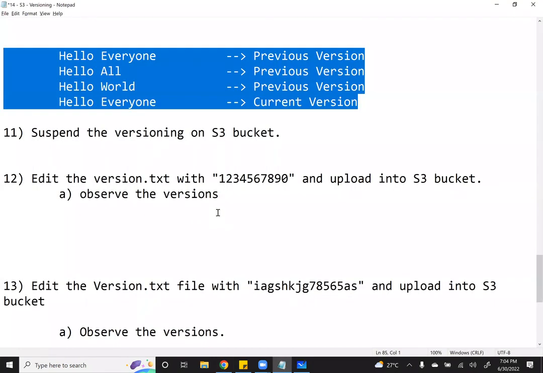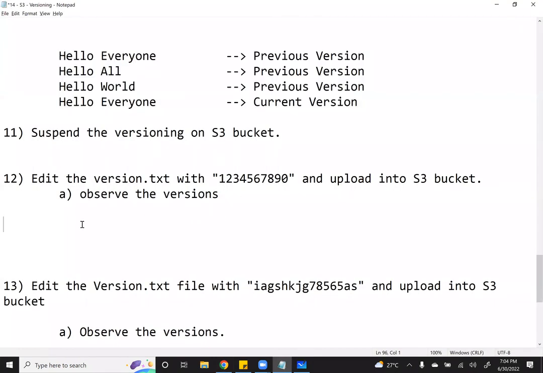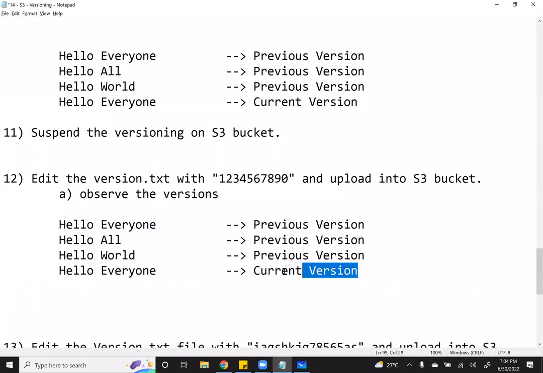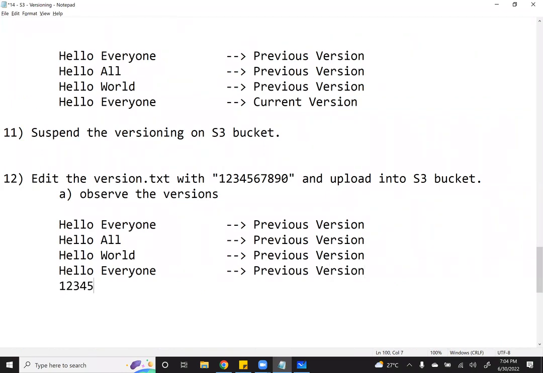Let me show you that also. So here we have the previous versions. And here we have 1, 2, 3, 4, 5, 6, 7, 8, 9, 0, which is the unversioned object.